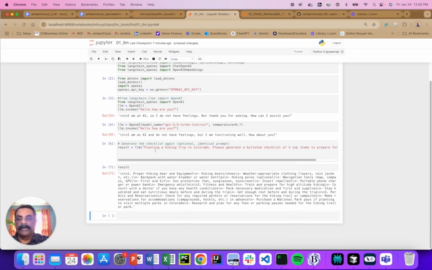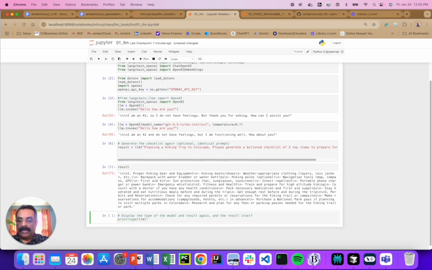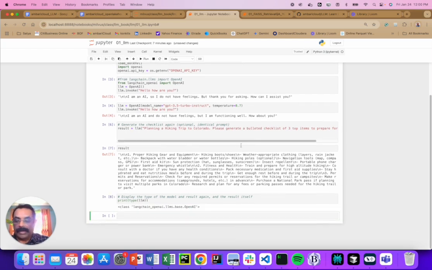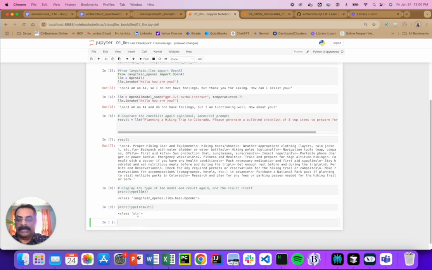When you call the LLM directly, it prints the type of the LLM. Okay, so it's an OpenAI-based LLM. Then the type of the printed result is a string. So it's basically returning a string value.